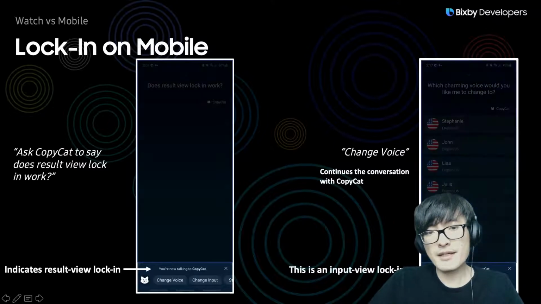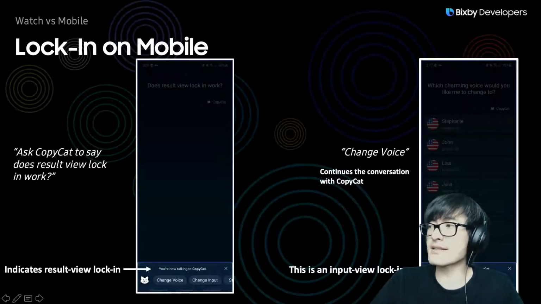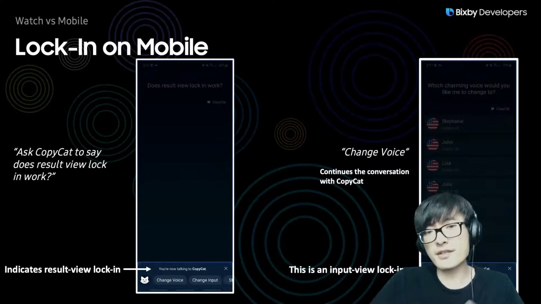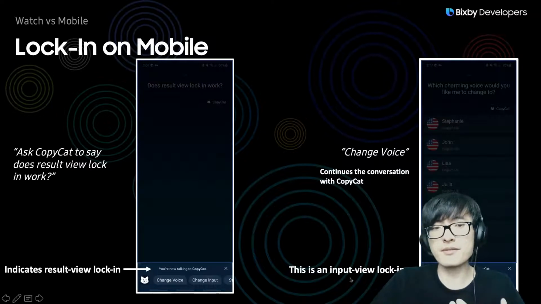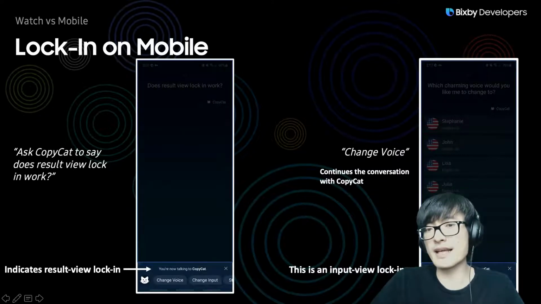Since this view here is an input view, down here it still says you're now talking to Copycat, and this indicates an input view lock-in. Although it's not really clear to the user which view they're locked into, whether it's a result view or an input view, they're aware that they're talking to the capsule Copycat because of this visual indicator at the bottom.